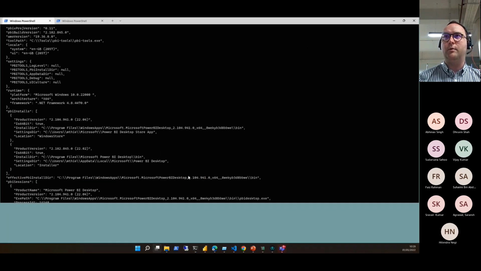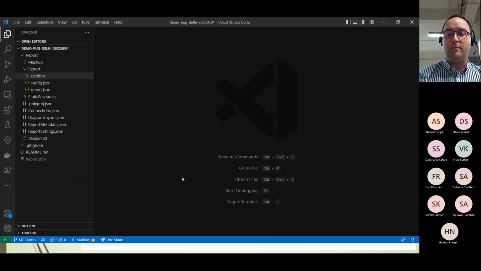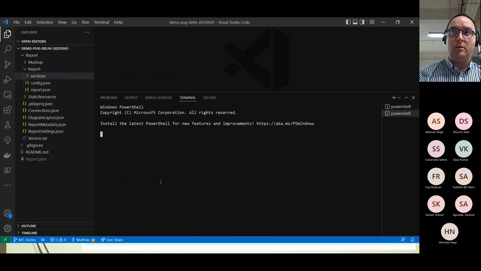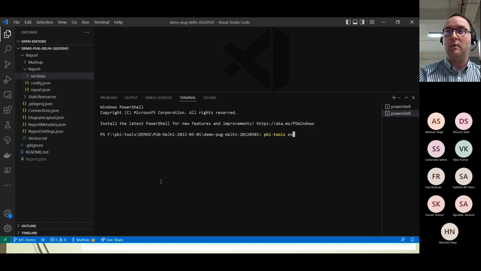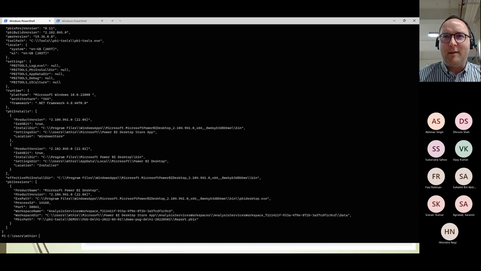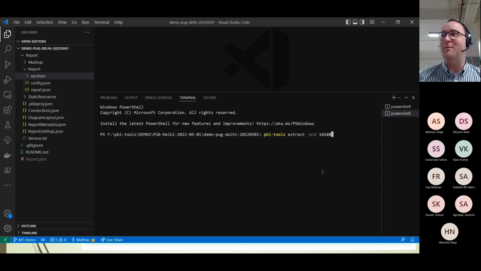I go back to VS Code and I run Pbi Tools extract, but instead of specifying a file path, I'm now specifying the process ID. I knew I was going to forget it. 14168? Yes, 14168.